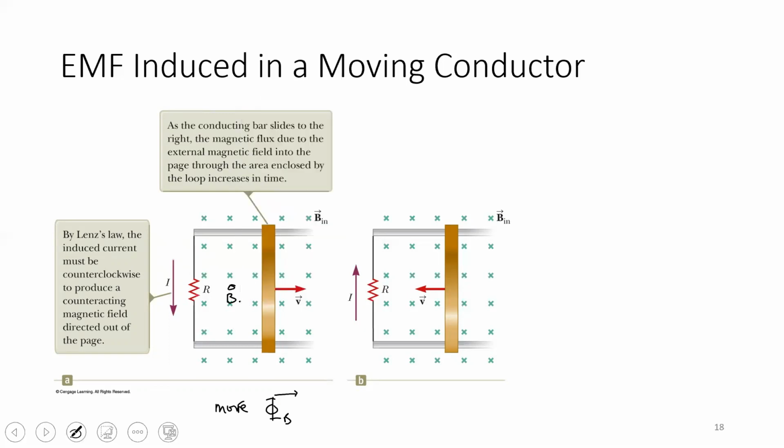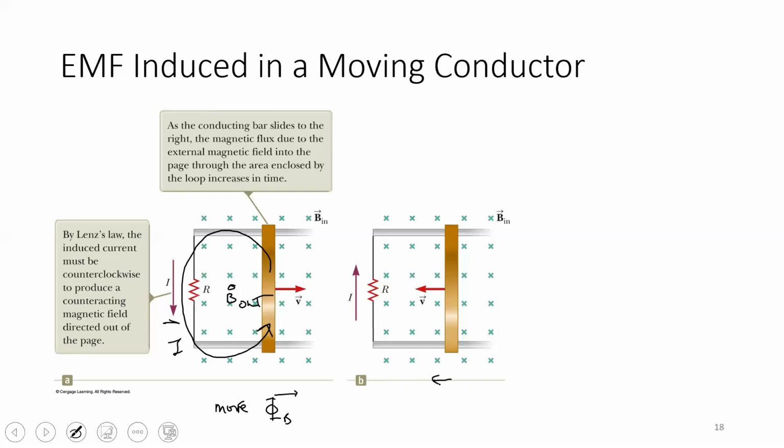So I can write out in a small letter, right? We want to induce a magnetic field out of the page. So if we use our right hand, we're going to point our thumb in the direction that we want the magnetic field, and our fingers are going to curl around in the direction of current. So in this case, that tells us current needs to go this direction, as it's already labeled in this image, right? That'll produce a magnetic field in that direction. So that magnetic field isn't enough to cancel out the change in flux, but it is going to oppose the change.